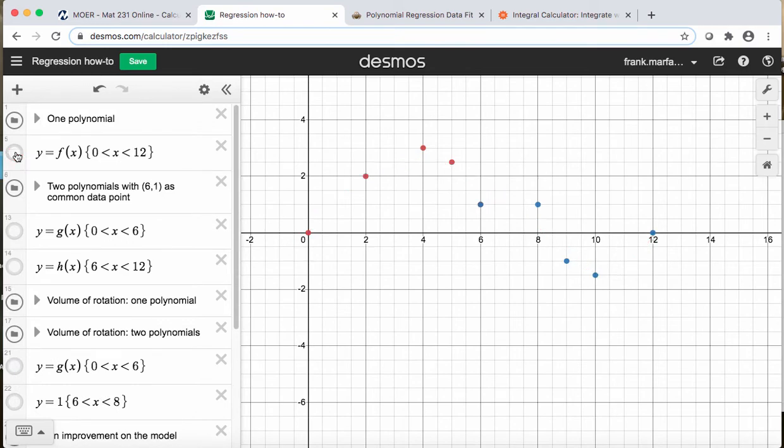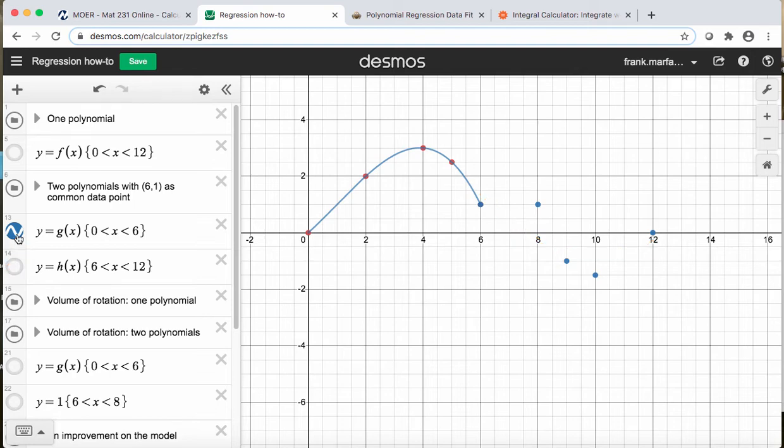So let's take a look at what we have done so far. So far what we've done is we've taken the regression through all the points, making a best fit regression polynomial, which looks like this. We've also taken an approach where we broke the data into two groups using a common point of 6,1 and creating a first function and creating a second function. There is debate whether that second function is really a good fit or not, but again, I am sharing this particular app with you so you can also make improvements upon the model. There is also a way to improve the model, which will be discussed a little bit later in this video.